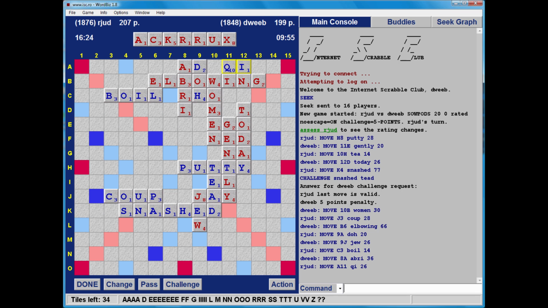So, what can I do with this? I've got Crux, but BU is not good, so I can't play that in row D. I'm looking around to see if there is anywhere good for my X. Abri takes an M, an N, and an S after it. Now, I could play Croak down here. 28 points, that's a pretty good score, and it's not a terrible rack leave.